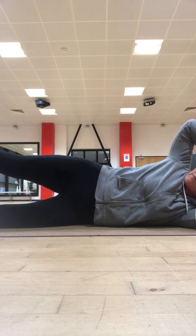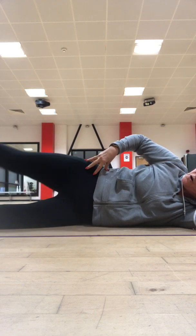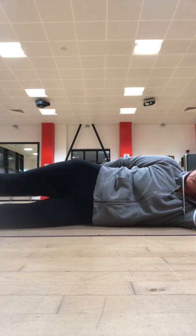So we'll keep going with this, and really feel the movement. By that, I mean, don't just go through the motions, really squeeze your tummy muscles, squeeze your bum.